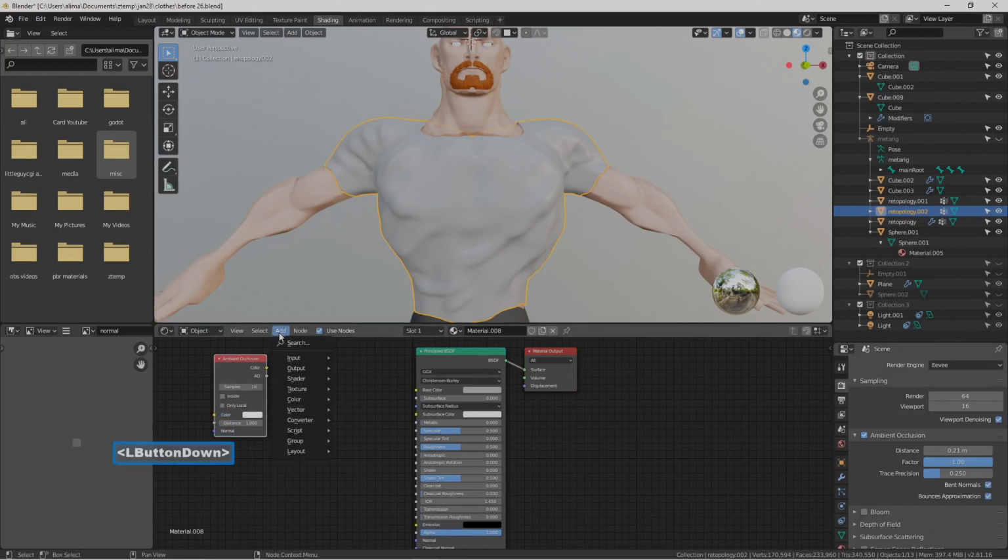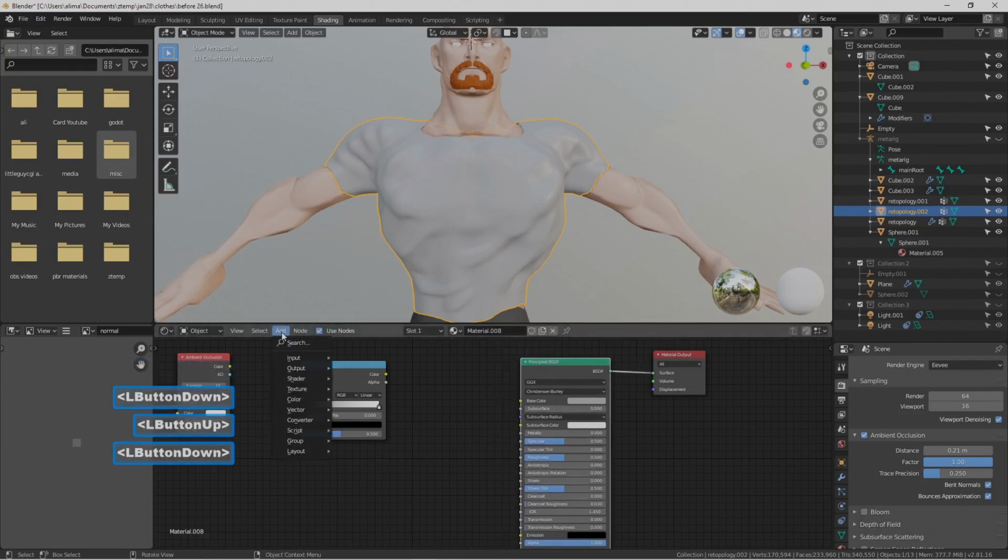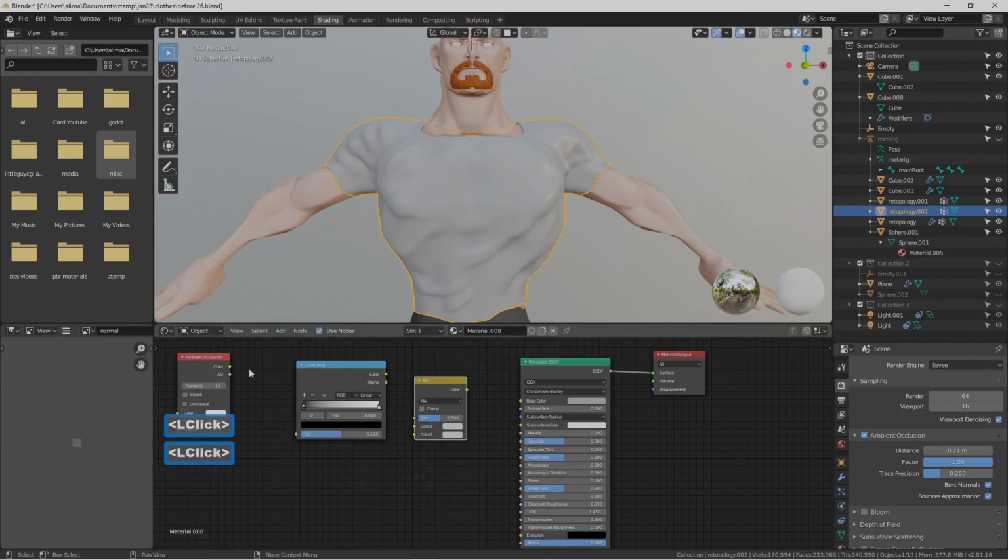We're going to go to add, converter, color ramp. Move this over. We're going to select add color, Mix RGB. We'll go from the AO to the factor to the color.